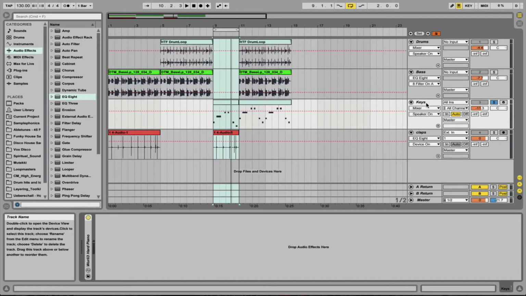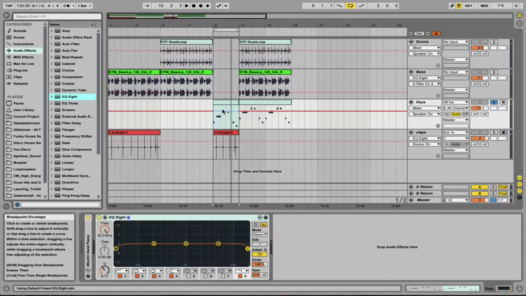And lastly, let's put a bit of EQ on these keys. I'm going to leave the drums now because there's lots of elements of the drum kit all in just one audio loop there. And in one of the following chapters where we put together separate parts of a drum beat, that's when I can EQ each element of the kit individually and get it to sound really good. So we'll leave the drum loop for now. Let's have a look at the keys. We'll drop an EQ 8 on here and give it a play. It's already soloed, ready to go.